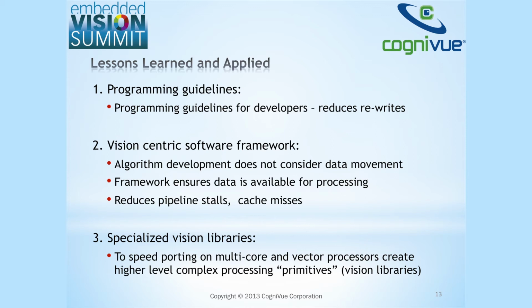This has actually resulted in a product we call the Apex Core framework, which pipelines the vision kernels efficiently on the platform. And it eliminates a lot of heartache and headache trying to optimize for your platform. So, a vision-centric software framework, not just a vision processor. And then, of course, specialized vision libraries are useful. I think everybody realizes that. Coming up with optimized vision kernels, for instance, and primitives that you can use.